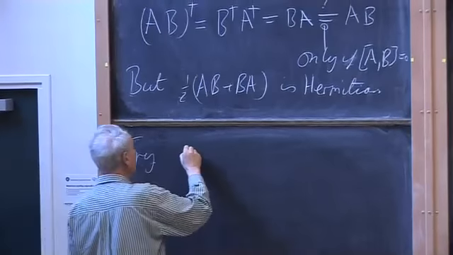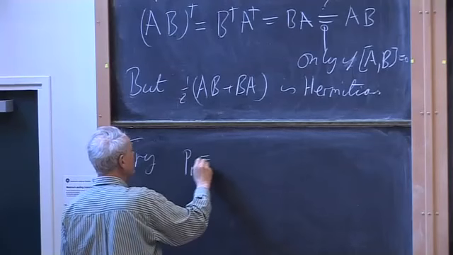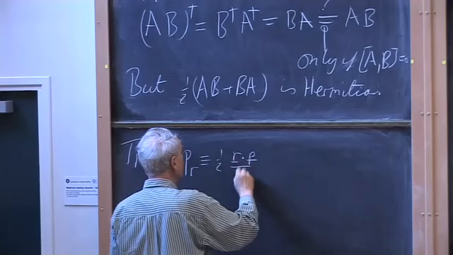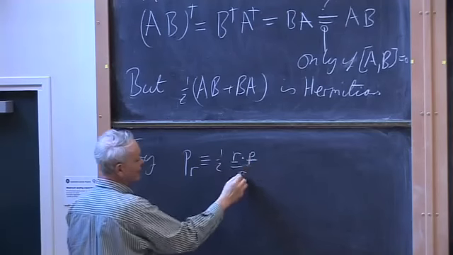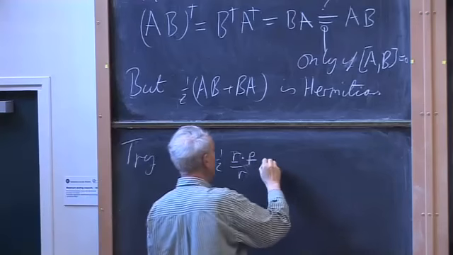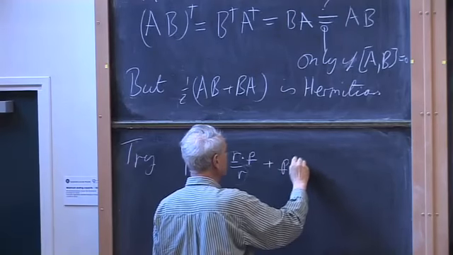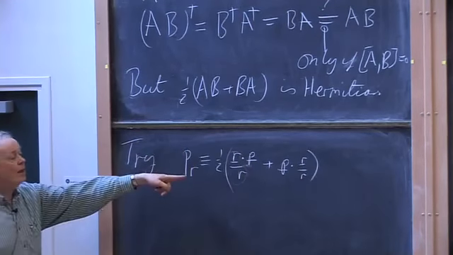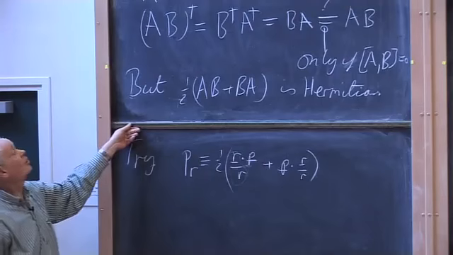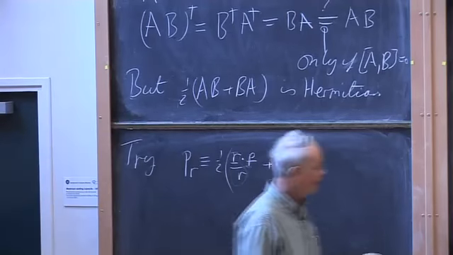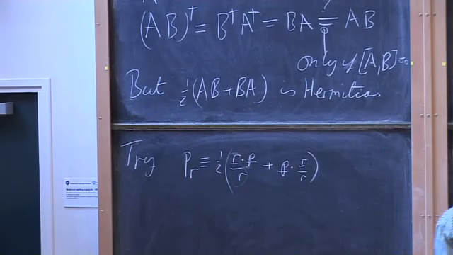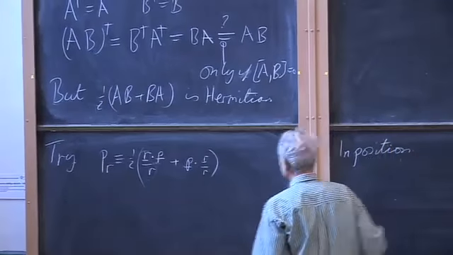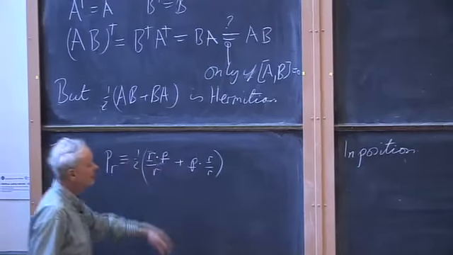So let's have a look at the Hermitian operator, PR, which we're going to define to be a half of r dot p over r, where it's important that this r here is in front of the p, plus p dot r over r. So this thing here will be Hermitian, and I'm going to show that it is what we require. In the position representation, you can do this calculation in the abstract, but it's easiest in position representation, so that's how we'll do it.